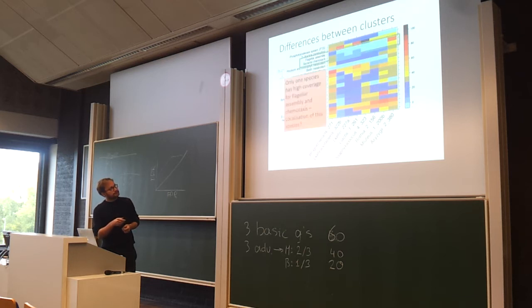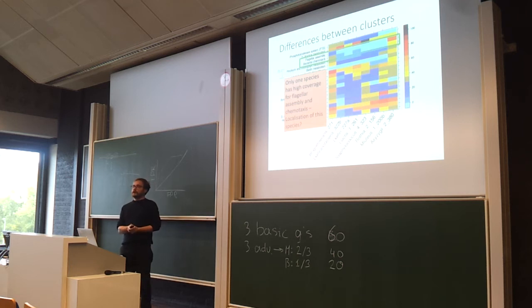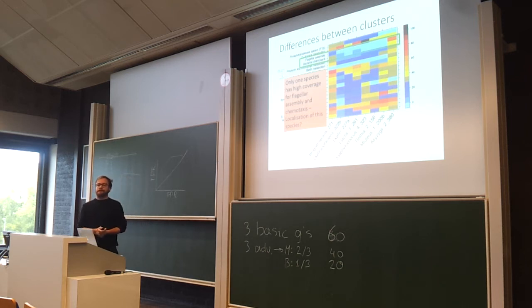So for example, there's this one bug that only has this high representation for flagella assembly and bacterial chemotaxis. So what do you think, what can we learn about this specific bacterium, about its location in the microbial community, or about what it's potentially doing? Yeah. It's probably moving towards some type of gradient. Exactly. So it's really one of the few that actually does have the required genes for making a flagella, right, and also for chemotaxis. So this is probably just swimming around in the middle, right? It might not be part of a fixed structure. Exactly, very good.